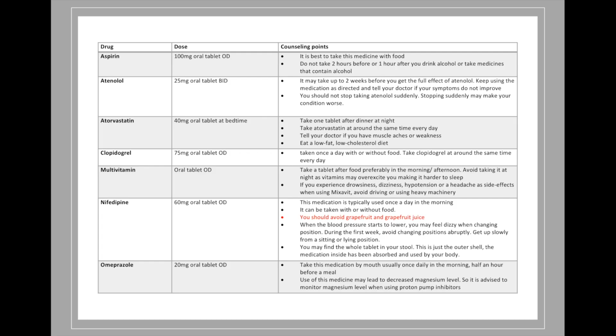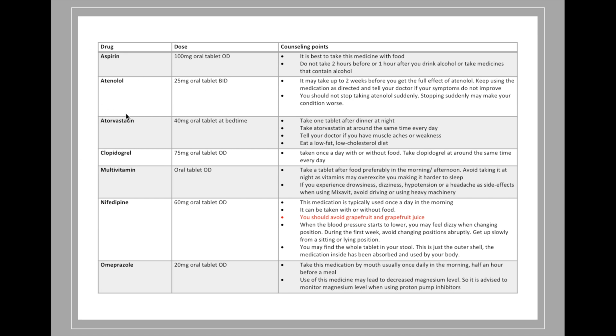As you can see here, we have a list of 7 medications. We have aspirin and clopidogrel. The dual antiplatelet therapy is still there, and basically they are to be taken as 1 tablet after food, and the most common side effect that we should warn the patient about is bleeding.